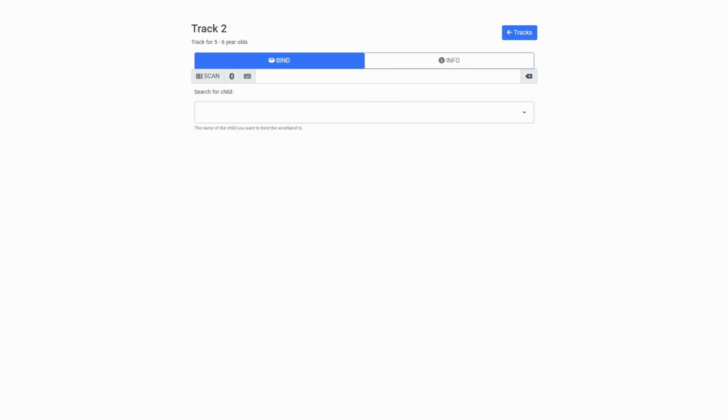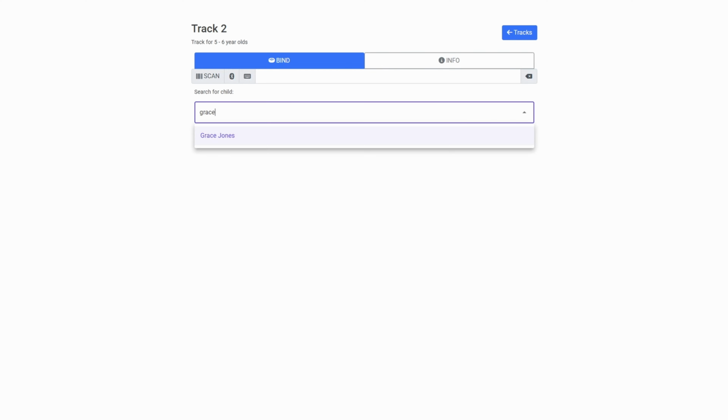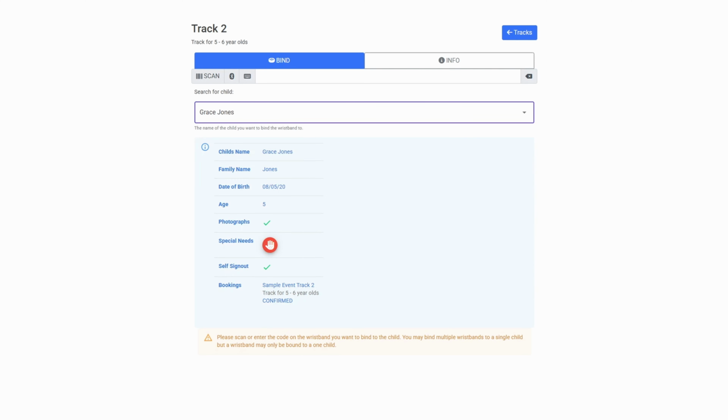On arrival at the start of the event, it is necessary to match each child to their online booking. This is done by binding a QR code, usually on a wristband, to the record. The process is quick and easy and is done through the Popins app for leaders. We recommend physical barcode scanners to make the process as quick and accurate as possible. Binding is as simple as entering the child's name and then the barcode to be bound to them.